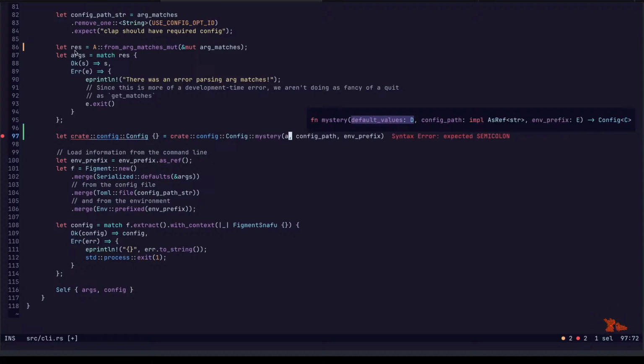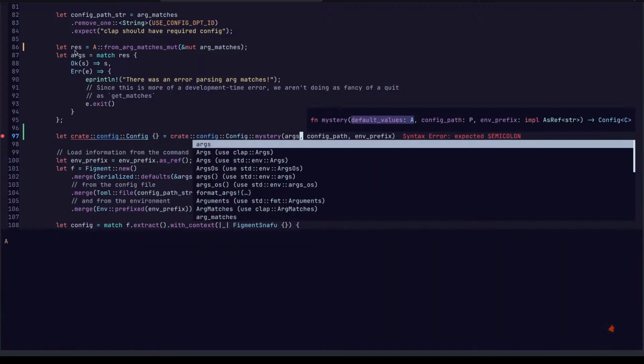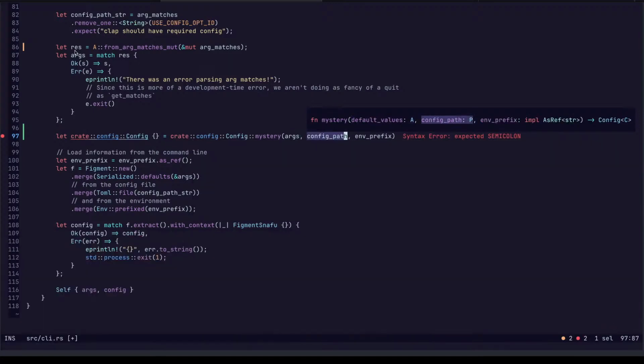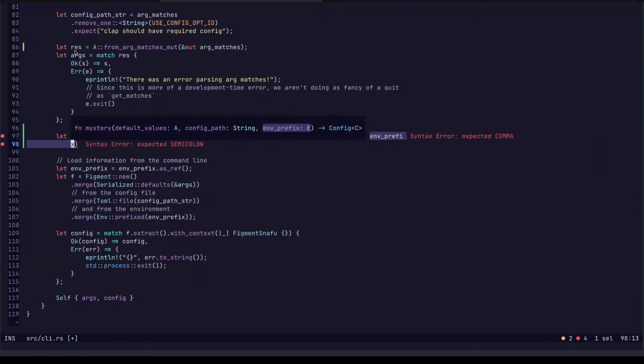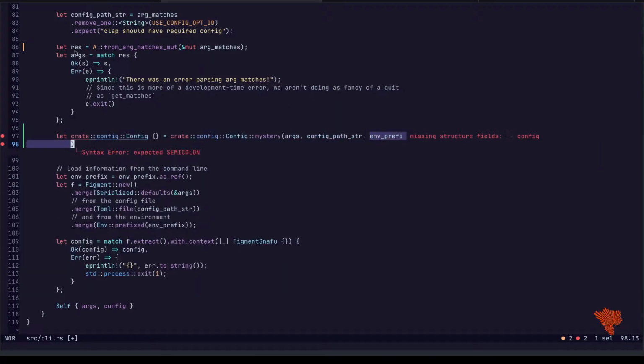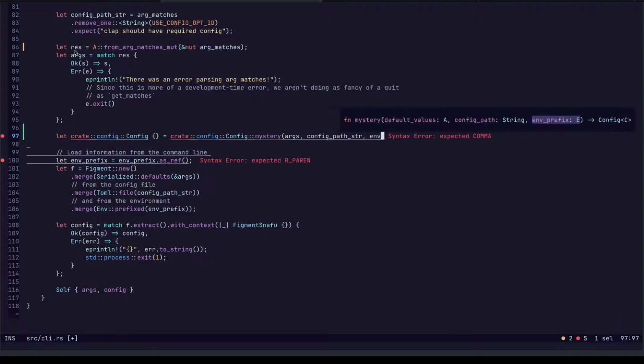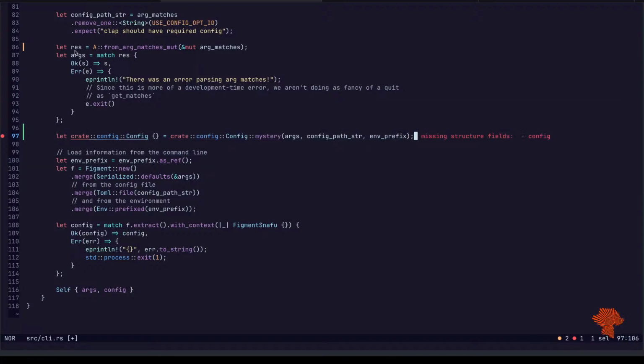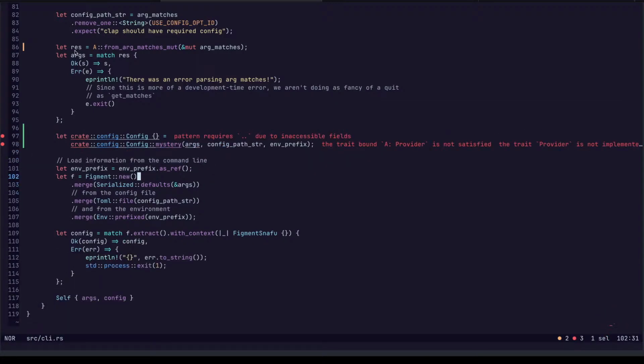We have args. Config path. Let's see. Config path string. Oops. And that was the environment prefix. Okay, there we have our environment prefix.